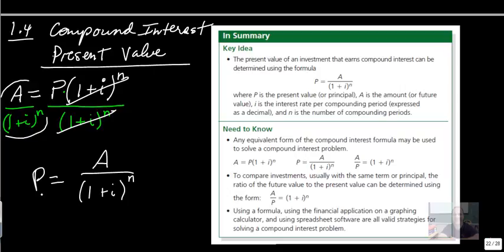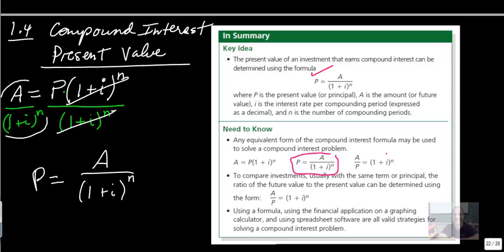If you're, let's say, putting something in a GIC or something that compounds, you can find out how much you need now. So that is this formula right here in the 3, and of course this is the focus of today. So there's your first formula, finding present value. Everything else is the same: i is the interest rate in decimal form per compounding period, n is the number of compounding periods, A is the future value.